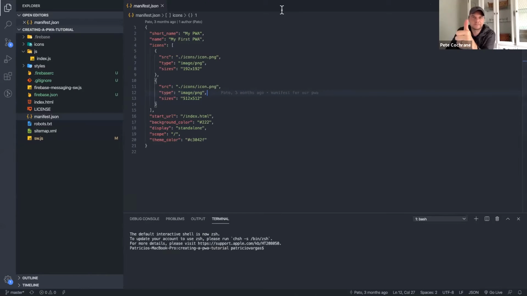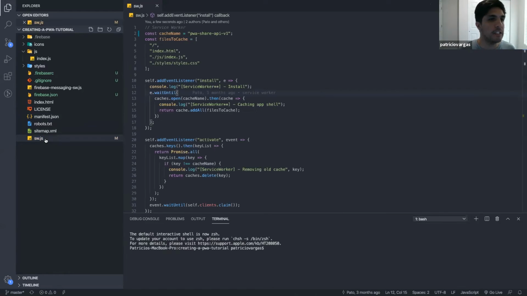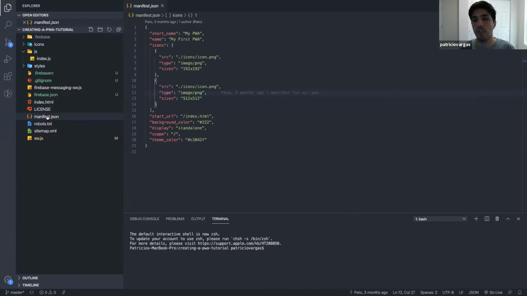Yep, got it. I'm showing code right now. Okay, perfect. So let's start again. Like I was mentioning, this application right here is purely built on HTML, CSS, and JavaScript. The main things that make your PWA are going to be the service worker and the manifest. Those are required. These things are not optional.